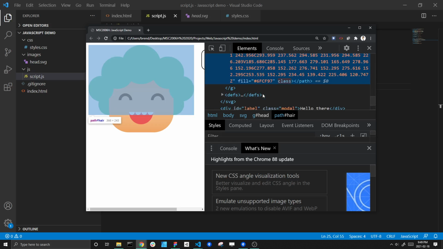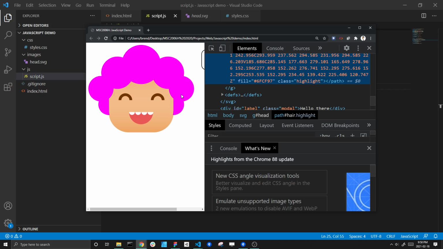There we go. So you can see the fill attribute is here. By default, it's set to this value, which is this kind of tealish green. There's no class assigned to it just yet, but when I hover over it, I add the highlight class. When I hover out of it, it removes that class.